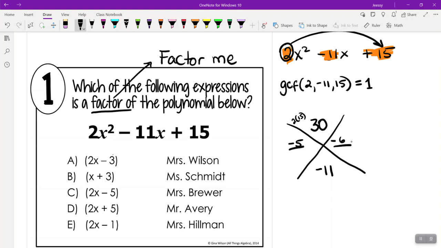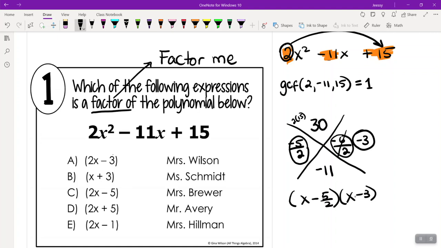All right, what number was it that I multiplied? What was the number that we multiplied by? 2. So that means you're going to have to divide by 2. This doesn't simplify anymore. And this one does, though. What does this one simplify to? There you go. So these are your numbers. So your factors are going to be x minus 5 over 2, x minus 3.